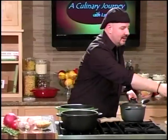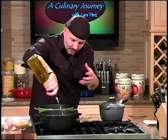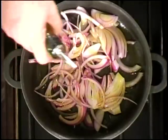All right, so we're going to get our onions in. Okay, a little oil into that pan too. And we'll let these cook down. I mean, when you caramelize an onion, that's where you're getting the natural sweetness out of the onion.